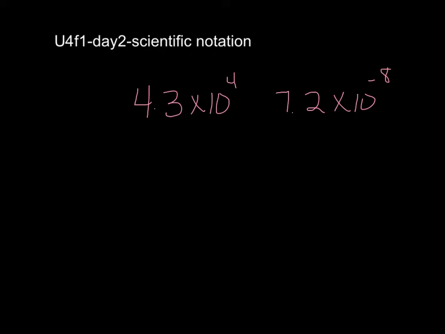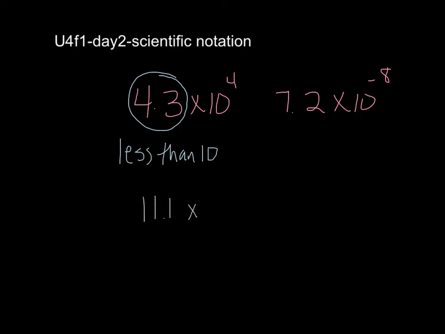A couple things about scientific notation. This number here has to be less than 10. How I look at it is you have to have a decimal after the first number. So I can't write scientific notation like this, because I have 11 in front of my decimal. This number needs to be less than 10, so I would need to move my decimal over one more time. All right, so this one is in scientific notation because this number is less than 10. So the first number always has to be less than 10.